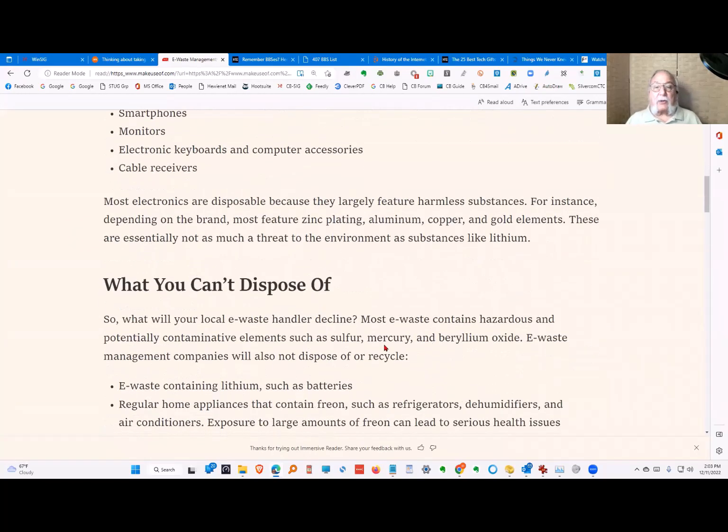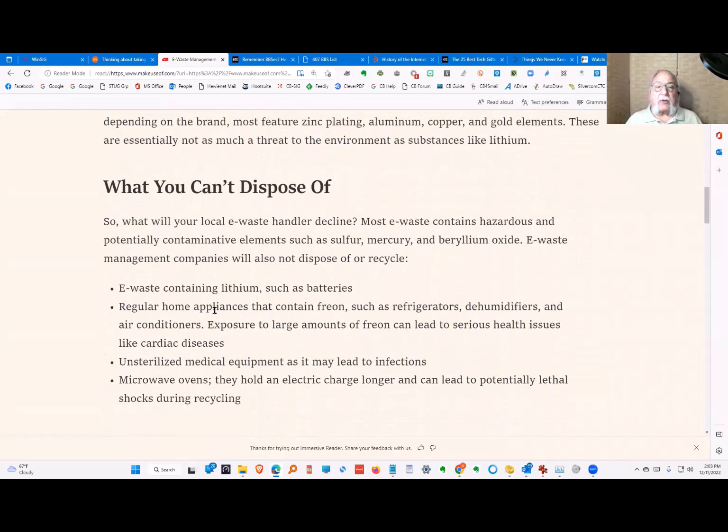But what can't you dispose of? E-waste containing lithium, such as batteries. Regular home appliances that contain Freon, such as refrigerators, dehumidifiers, and air conditioners. Exposure to large amounts of Freon can lead to serious health issues like cardiac diseases.